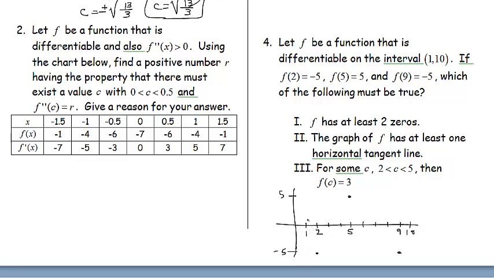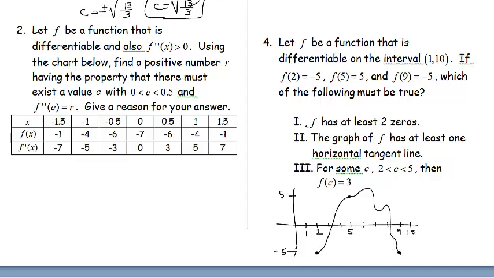So I don't know what's happening between 1 and 2. I don't know where I'm at x equals 1. All I do know is that these three points are contained on that graph. So in order for me to pick up all these points, I'm going to have to at least cut through the x-axis here. Now, I don't know what's happening. It might go higher. It might go lower. It might have a couple of bumps and turns in it. That shouldn't be a vertical tangent. But anyway, it could have various shapes.